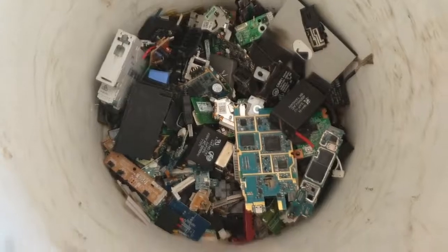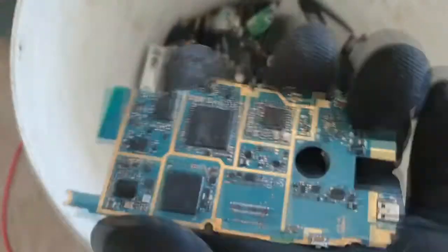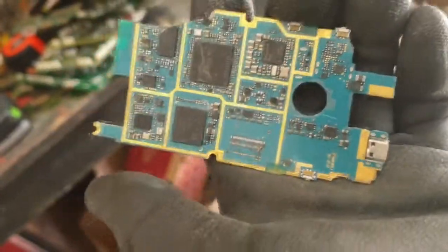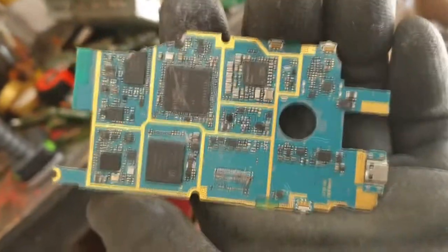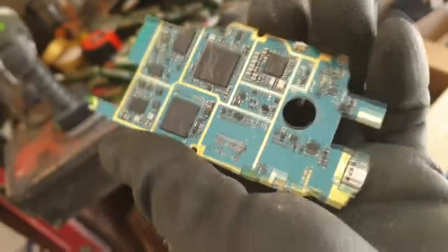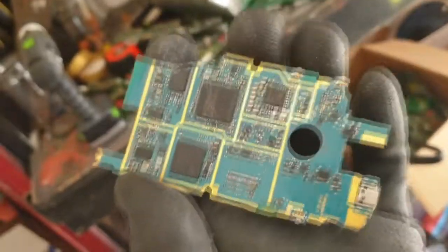Like I showed you in the last video with the mobile parts, mobiles actually yield more gold - mobiles are just what we want. It's brilliant because you get nine grams of gold per kilo easily. This is what I say about mobile muster - you go to all your little shops and some guy says give it to us for free, you drop your mobiles into that bin, and you're just giving a greasy businessman nine grams of gold for free for every kilo of phones you're dropping. So why not get paid for it?